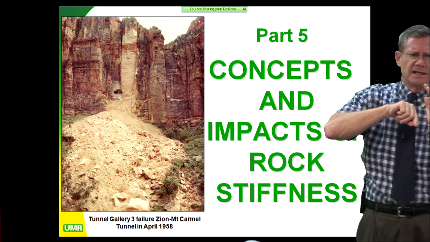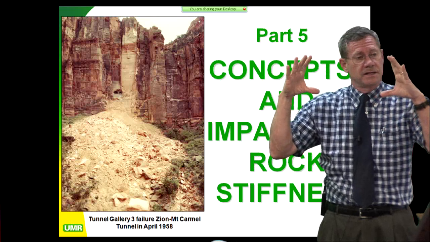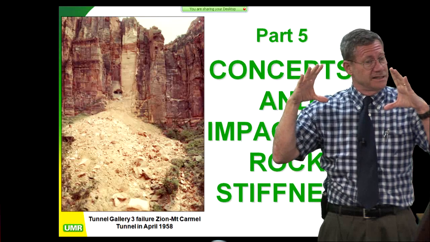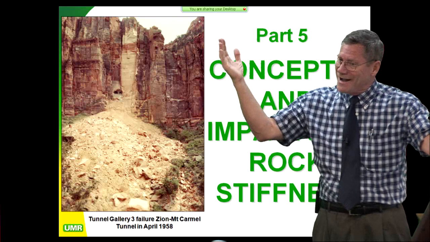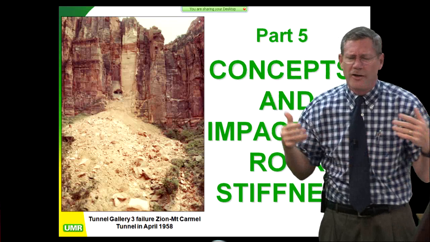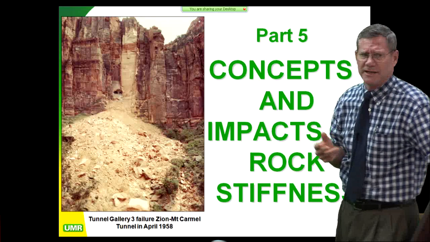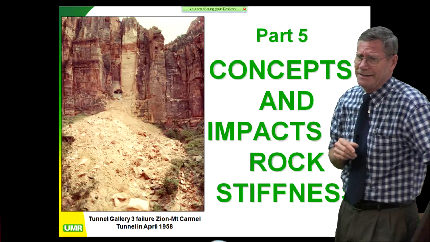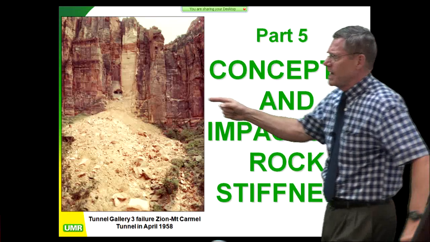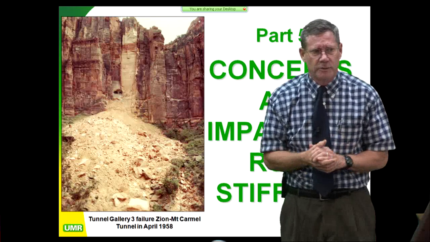You want to use a lining that is flexible and has the same stiffness and moduli of elasticity and deformation as the rock. Then the rock doesn't know the tunnel's there. We call that loosely the New Austrian Tunneling Method. There's nothing new about it, and there's nothing Austrian about it, but it sounds sexy to say that. So what you did here is by using more steel and more concrete, which is what every engineer likes to do.